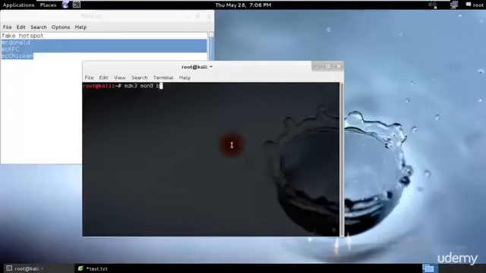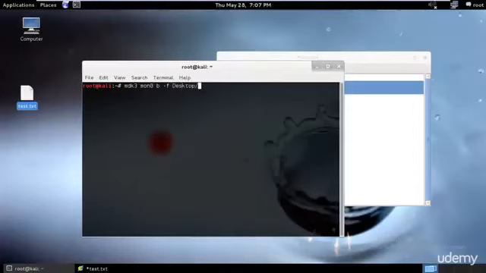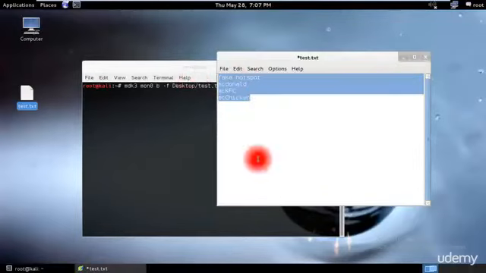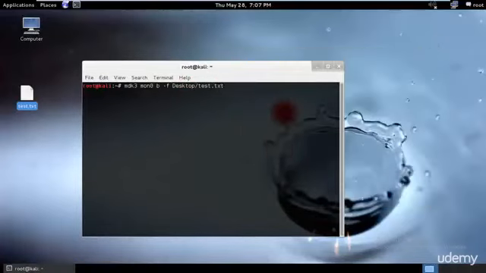So all you need to do is type your interface, such as mdk3 mon0 space b space hyphen f, and then the address of where the file is. This one is on my desktop, so I'll type desktop and then test.txt, and as soon as I hit enter, all of these fake hotspots will be created with these names. So that is just one example of how we can do that.